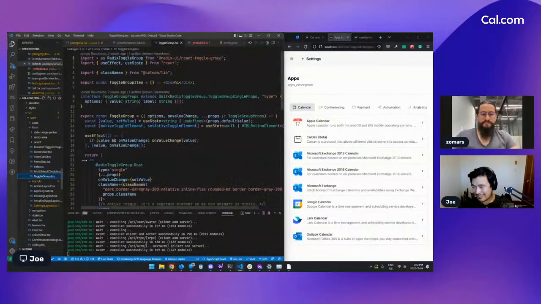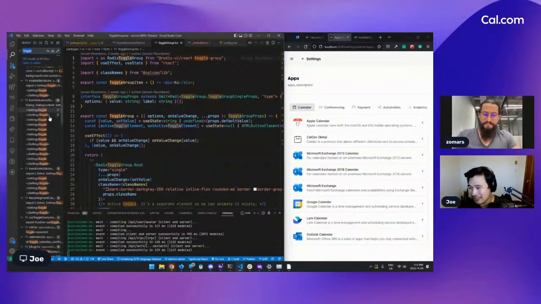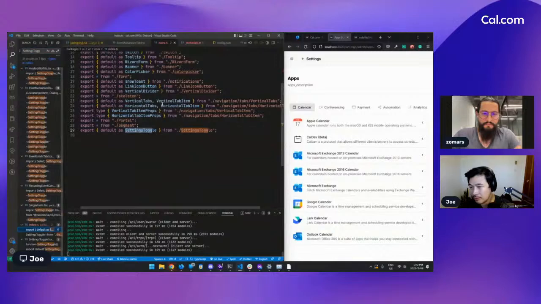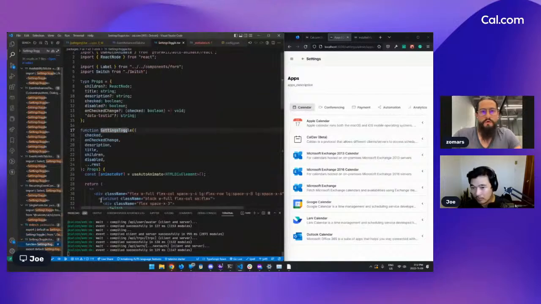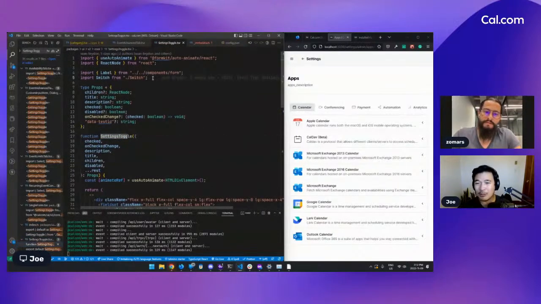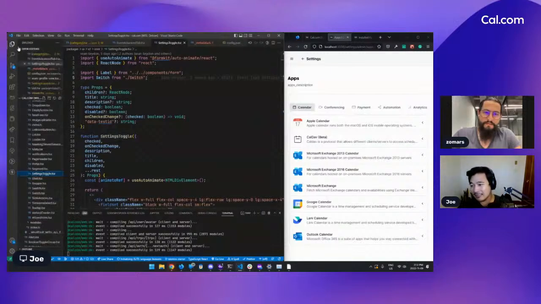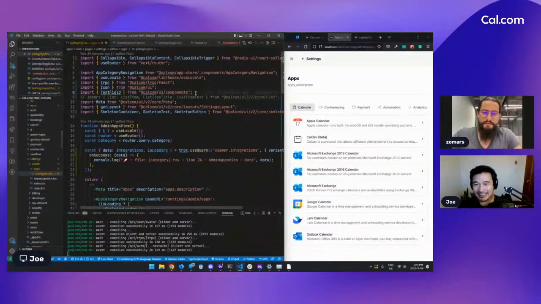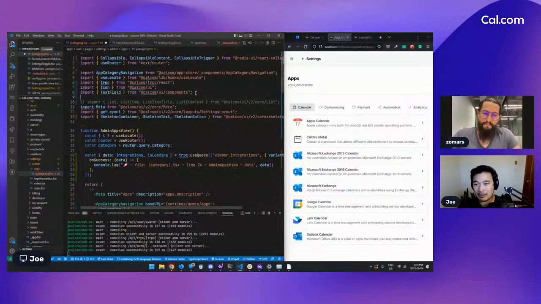That's a good question. I'm trying to see where the toggle's been used in the settings toggle. There's a settings toggle on Cal.com UI V2 core. Oh, use a switch. Okay, it's called switch. Yeah, makes sense.